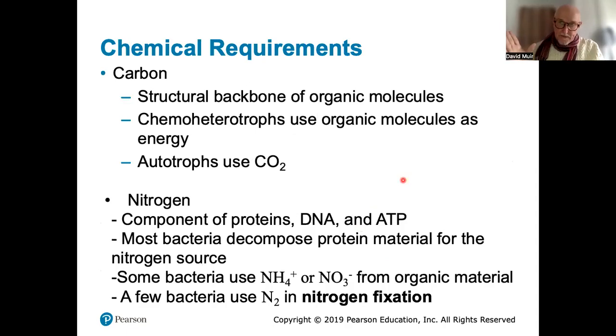Okay, so that deals with kind of the environmental situation for cells. Now we need to talk a bit about what cells actually need to grow. Well, the first thing you know about, and that is carbon. They have chemical requirements for various atoms, various molecules. All cells do, but the primary requirement is for a source of carbon. And that is because all of our biomolecules are structured on a skeleton of carbon molecules joined to one another. And that carbon forms the structural backbone for all of our molecules.